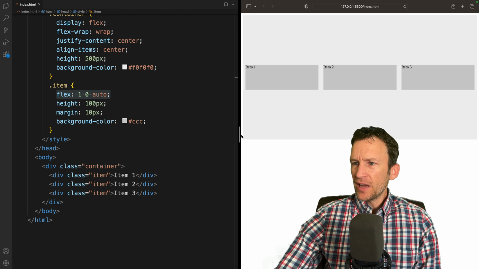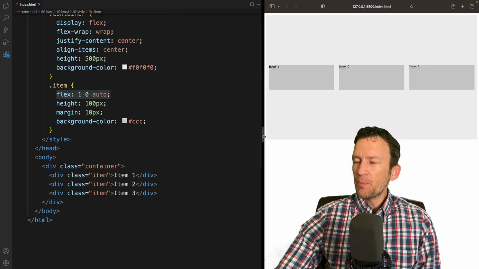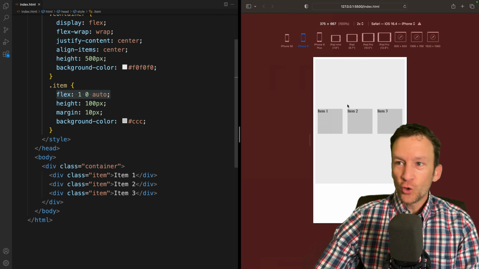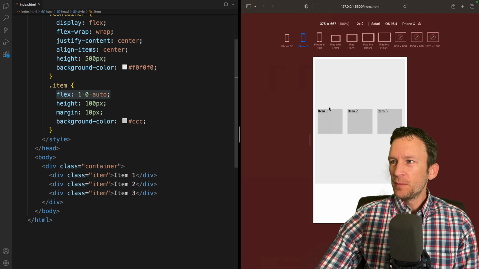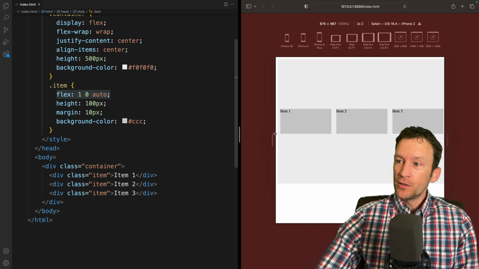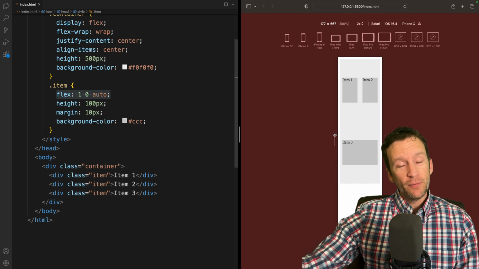So as I resize this window, these items right here are going to wrap if there's not enough space. And there we go. It's Command-Option-I in Safari and Firefox. It's in the Inspect menu. Okay, so now we can resize this. So here's what you're seeing, right? As soon as the items don't have enough space, they automatically wrap down to a new line.